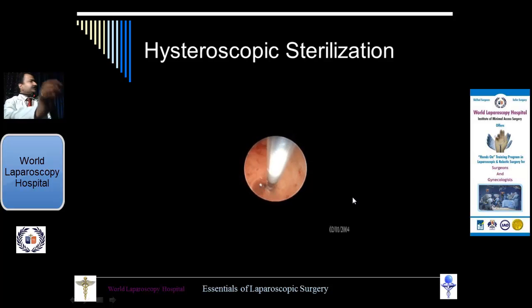It has two parts. The dacron part has to be introduced into the tube, and the nitinol part is a metal part that will keep on dwelling in the uterine cavity. And the advantage is that you can get an X-ray done to check that it is in position.